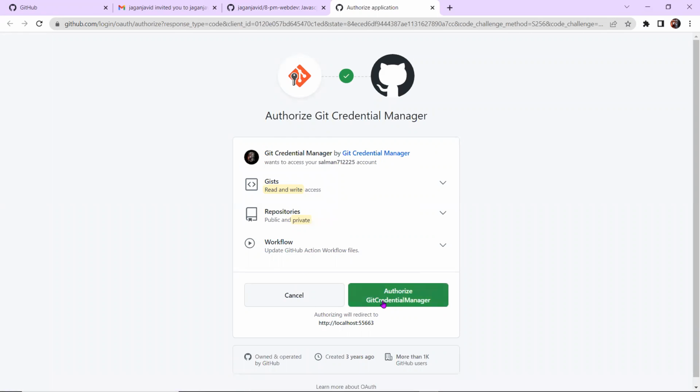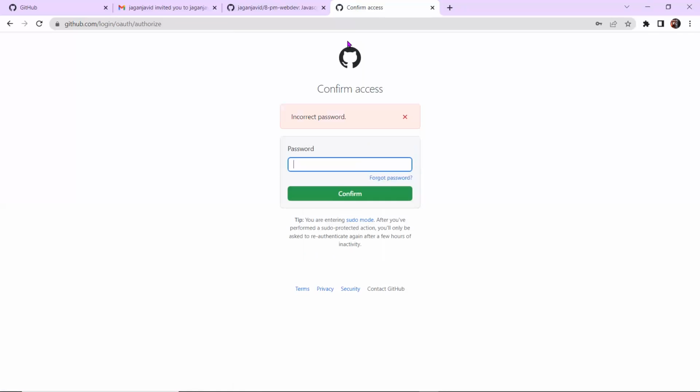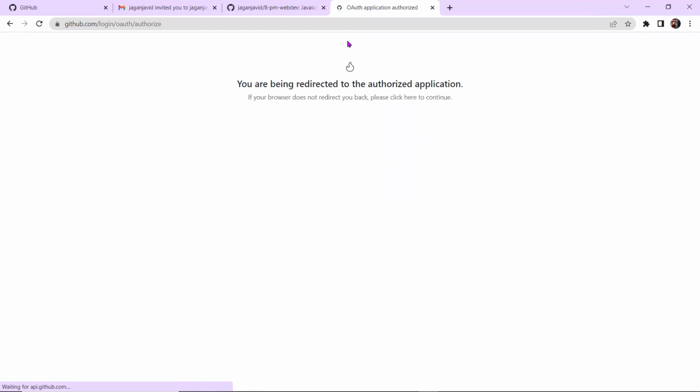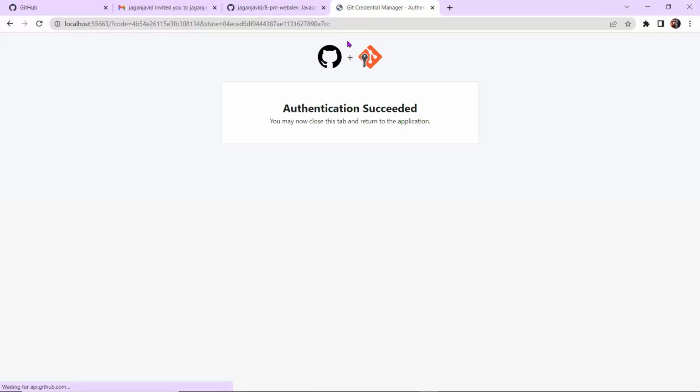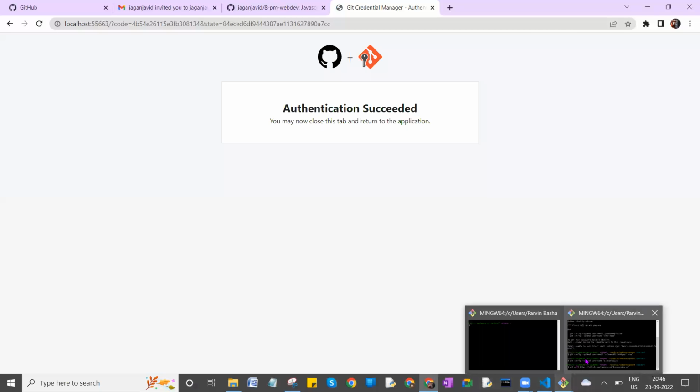Authorize Git Credential Manager. Give your password. The password doesn't show to me, don't worry. Okay, now cool. That's all. Your code has now been pulled from my repository.